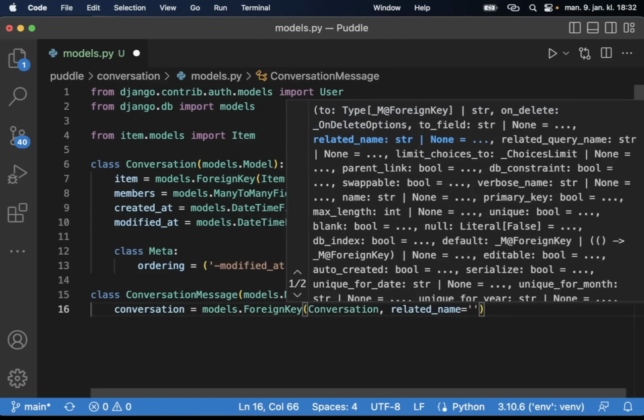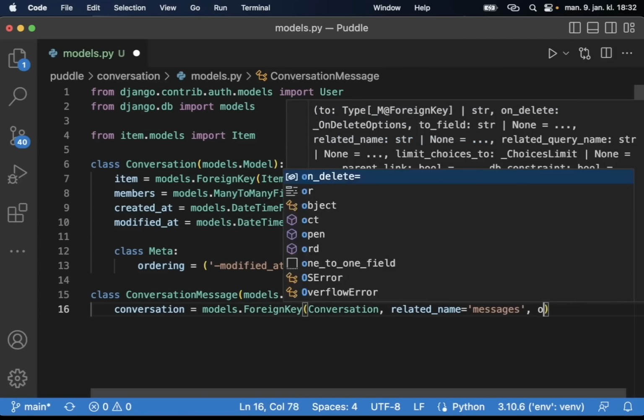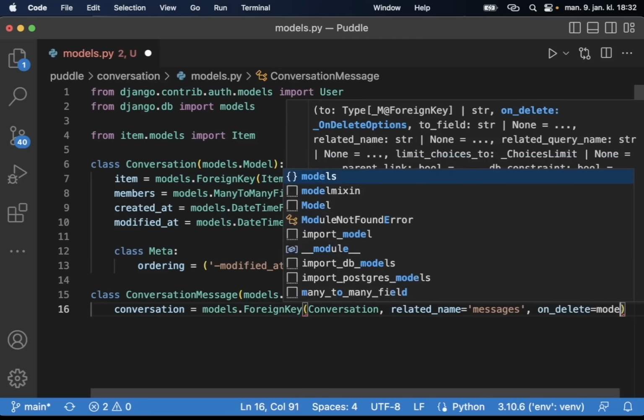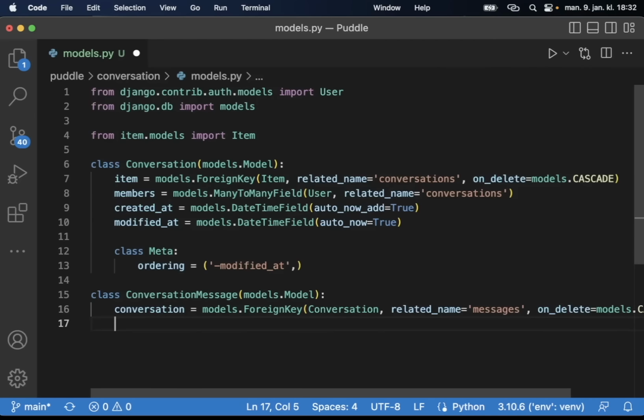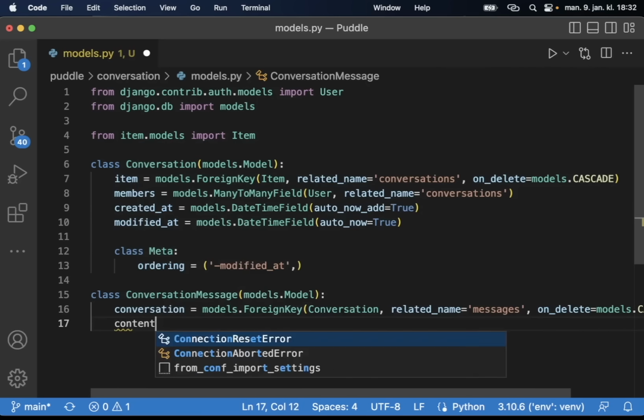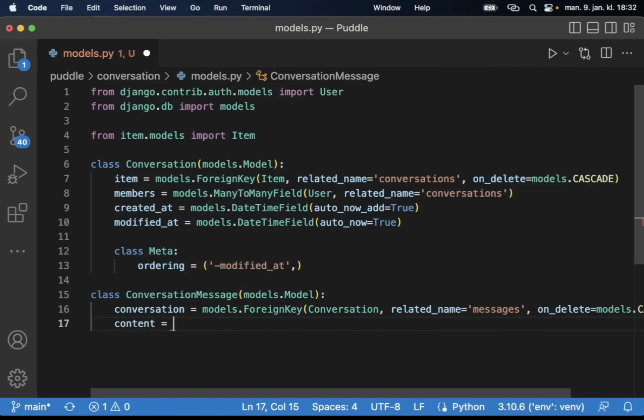Related name is messages. And on_delete, models.CASCADE. So if you delete an item, the conversation will be deleted and also the messages. So that makes it very easy. I need a field for the content of the message. models.TextField.